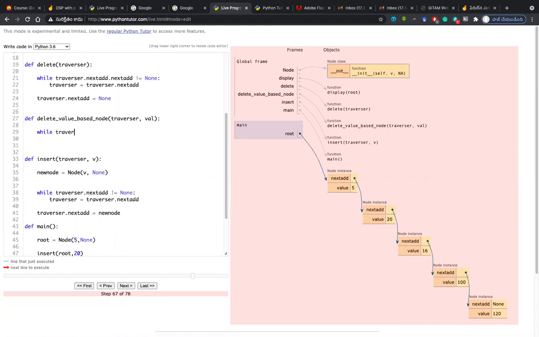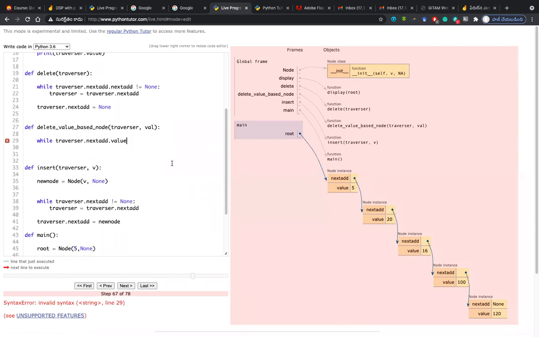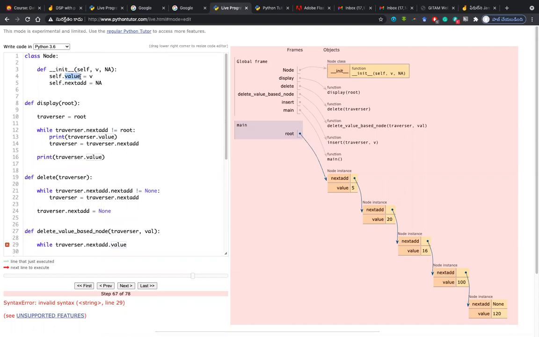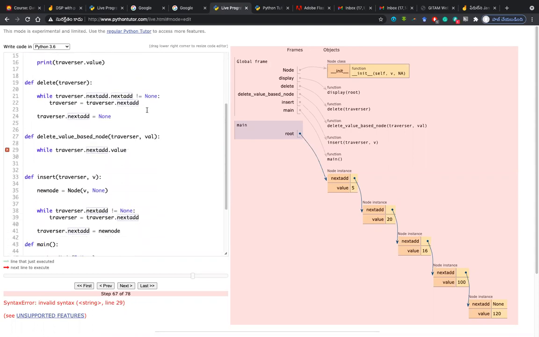While the condition that we discussed yesterday on the previous board: traverser dot next address dot value. I think it's the value that we have written here, right? Yes. I consider value because the value is part of your object. Next address and value are part of your object because you created the node with those two items.